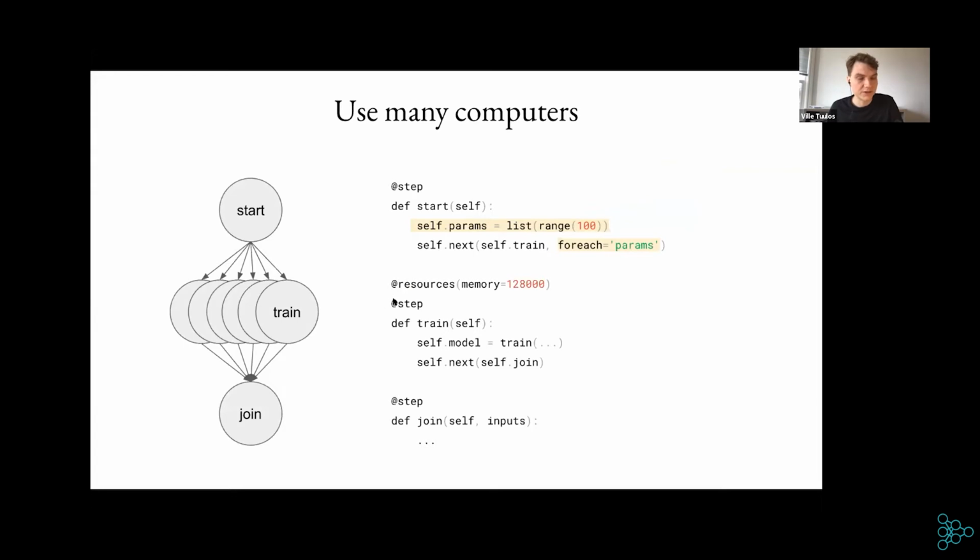And then when it comes to the question of how we do parallel compute, how we do many things at the same time, Metaflow makes it pretty easy: you can specify any Python list, then say I want to do a foreach, like a map function, over this list. And when you do a run with Batch and specify these resources, Metaflow takes care of running, in this case, even up to 100 parallel instances, each with this amount of memory, and you can train, say, 100 models in parallel. So this by itself is quite powerful. And now you have this join step where you can choose the argmax, or the best performing model.